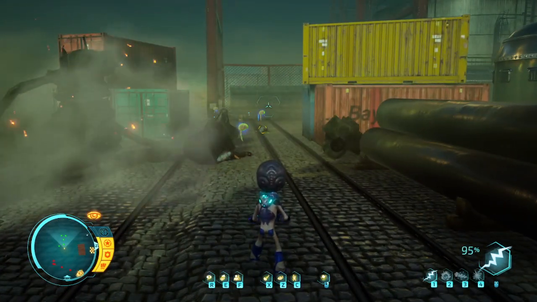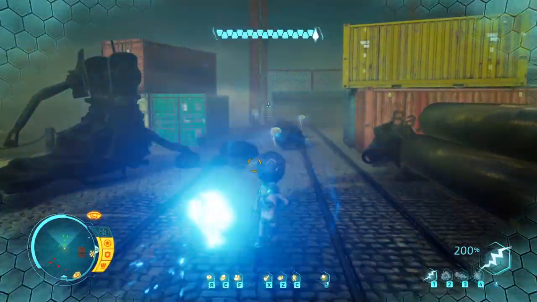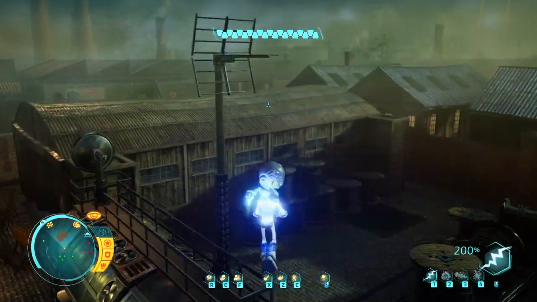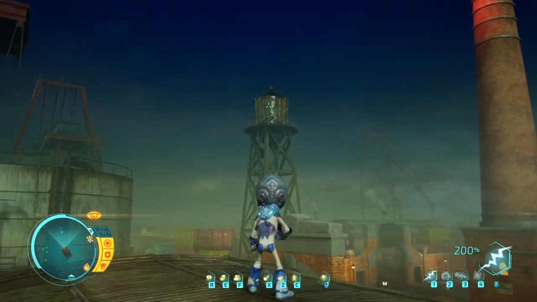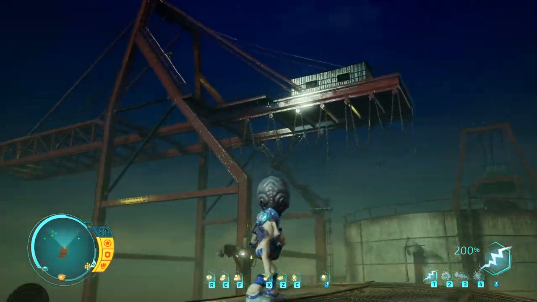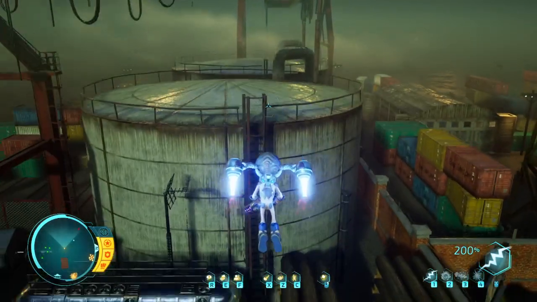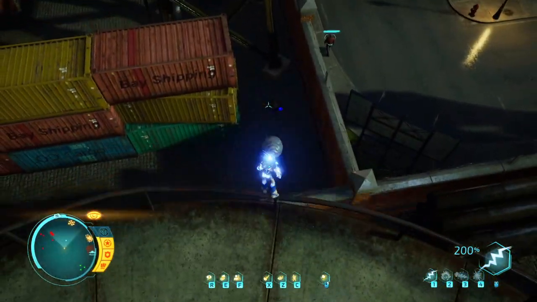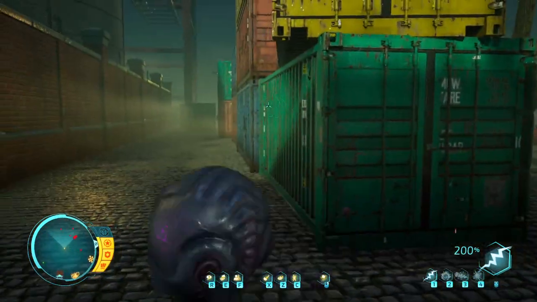Next. Alright, number 6. Go above these crates here. Above this building. You see this water tank here? Good. And the big green here? Good. The big tank here also. The circular tank. It's not here. See it now? Good.